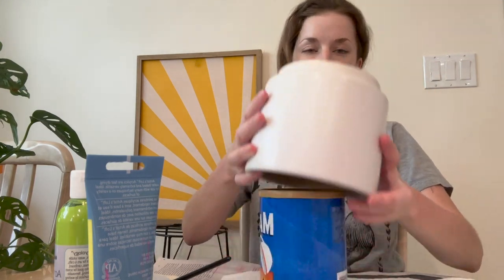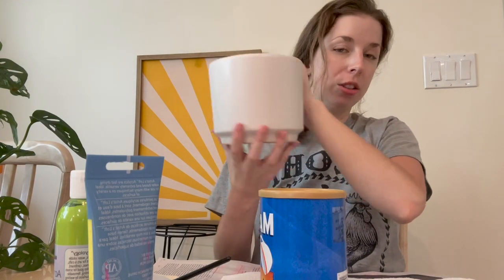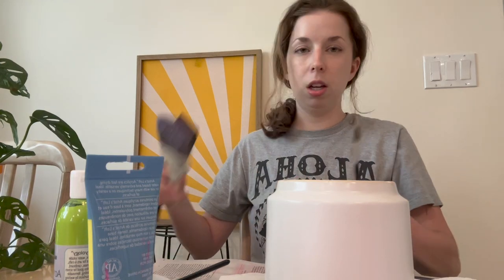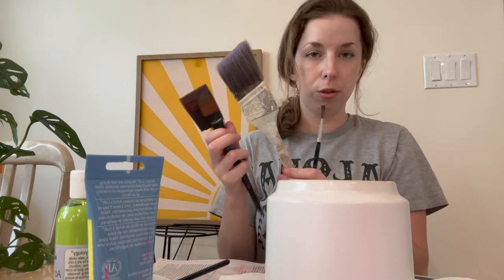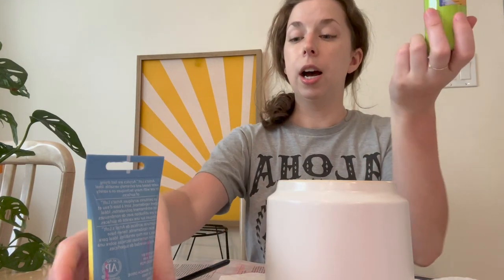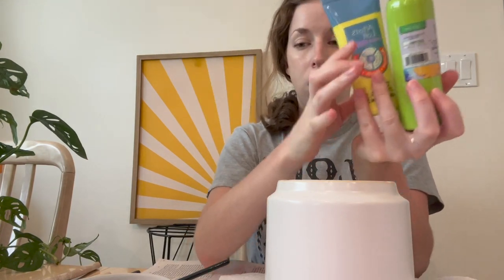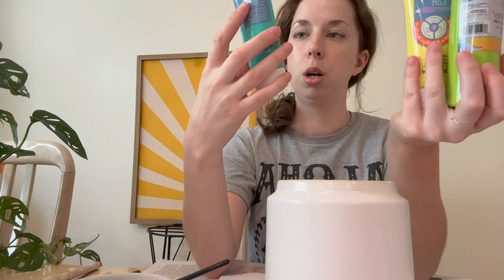Okay, this is what I have. So I have this pot — just a basic, basic pot. It has a drainage hole. It's like ceramic. I have various paintbrushes that I was thinking about using. I have Mod Podge, which sounds so weird now — I feel like it should be 'modge podge,' but can't win them all. I have various bright colors of acrylic paint.